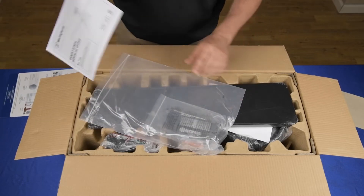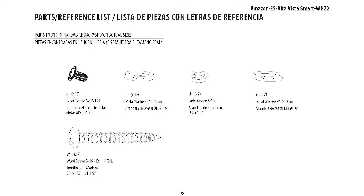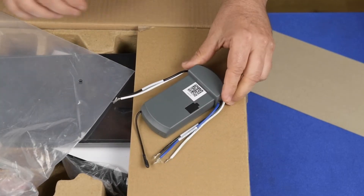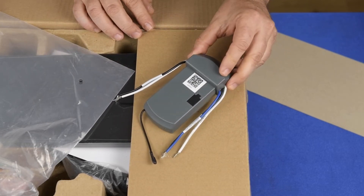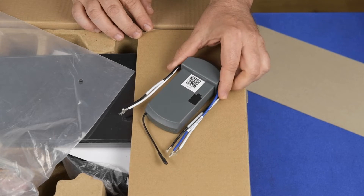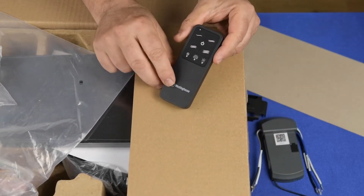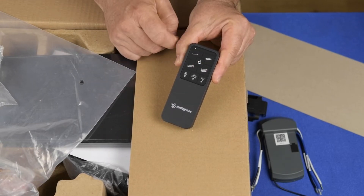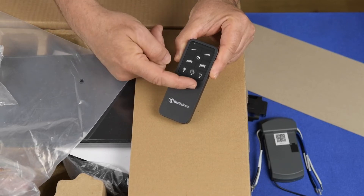You'll also find a detailed instruction manual with actual size of the screws and washers for easy identification. You'll also find a small receiver — note that this is dark gray to distinguish it from a regular receiver which is black. The transmitter comes with a wall mounting bracket and has four speeds, fan power on/off, and for the light: power on/off, increased brightness, and decreased brightness.